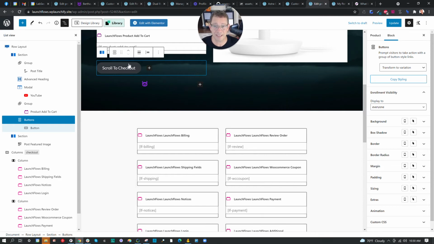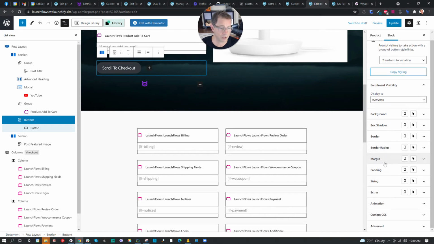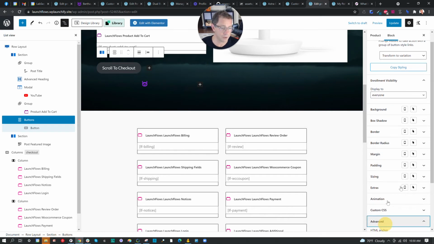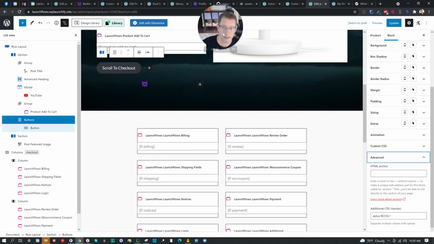So in order to make this scroll to the ID, we had to tell it the link was to scroll down to the category of checkout. In order to style this for smooth scrolling, we want to give this button the class of LF smooth scroll. So let's go over here and check the highlight of this button, and then we're going to scroll down to advanced, and let's make sure I'm actually selected there.